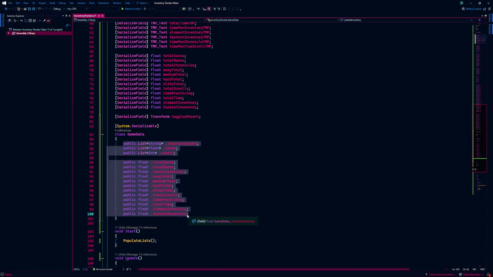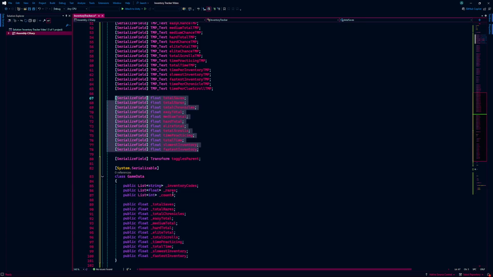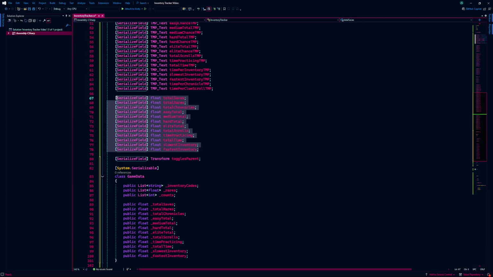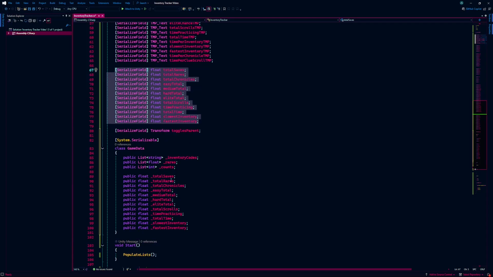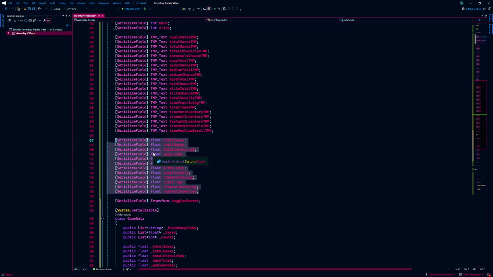And all right, so now we have this game data class, which is essentially just a savable container filled with all of the same things that are going to be in our app, but they are just going to be the saved variants of them. Whenever we save our game, these variables that are being displayed to the screen are essentially just going to be the temporary variables. When we hit save, it will take these temporary variables and write them to the saved variants, and then when we load data, it will just take the saved variants and all their values, and it will give them to the temporary variables that are displayed on the screen.